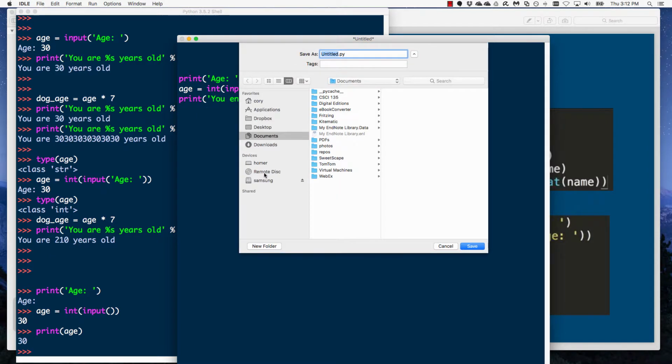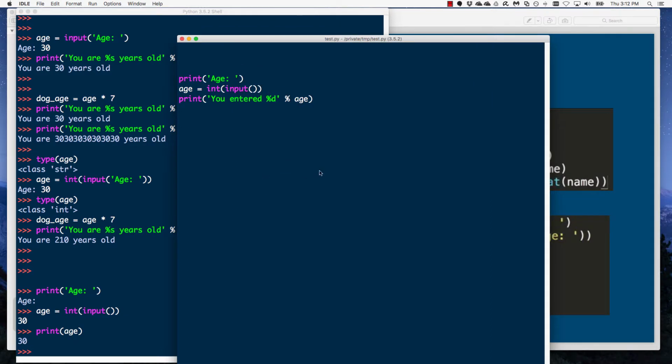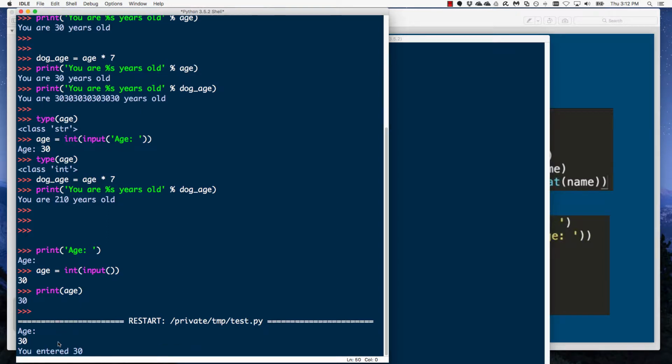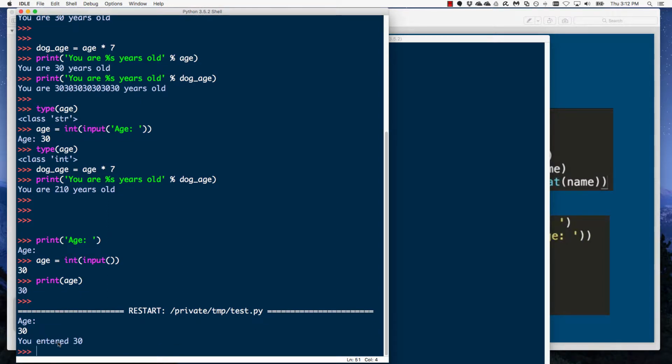And then we would save that. So I'm just going to save that here real quick. And then you can run it by going to run module. And what that's going to do is it's going to run that whole script over here in the interactive prompt, and you see I can enter something now.